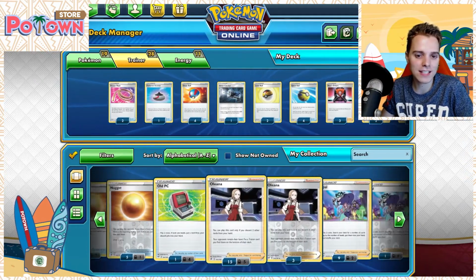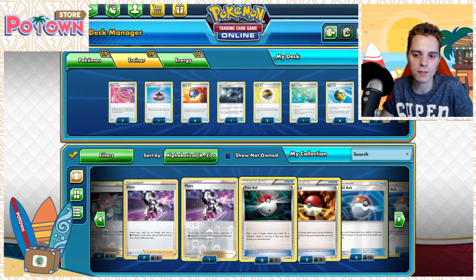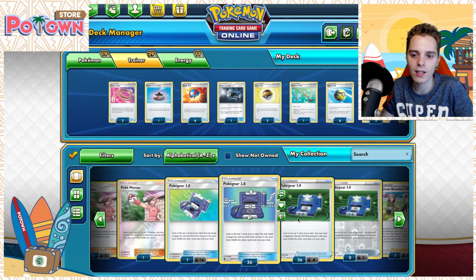We're just establishing. This is how I typically make decks. Just scroll around all the cards. Ordinary Rot is pretty nice. Palpat allows you to shuffle some supporters back. Could be nice. Phoebe allows you to hit through anything with your V maxes, but our attack already does that, so we don't need that.